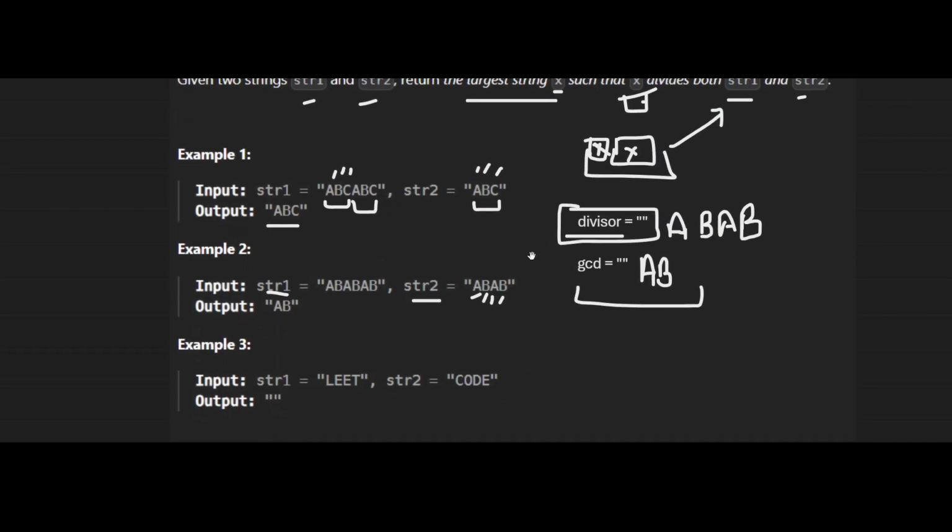So what we do here is that we take the longest string, and then we check if it is a divisor of both of the strings. If it is not, then we remove the last character from it, and then again we repeat the process. We repeat it till we find a divisor, and the first divisor in that approach will be our GCD, because there is no string greater than that which is a divisor of both string s1 and string s2. Okay. So this is the second approach.